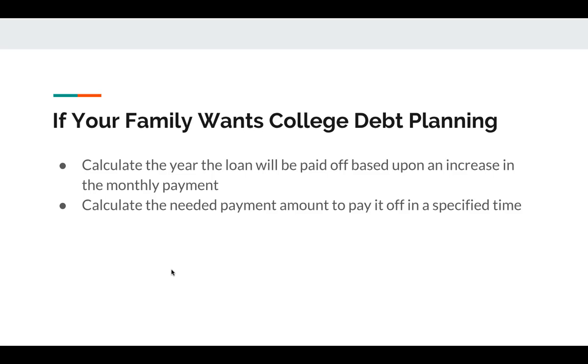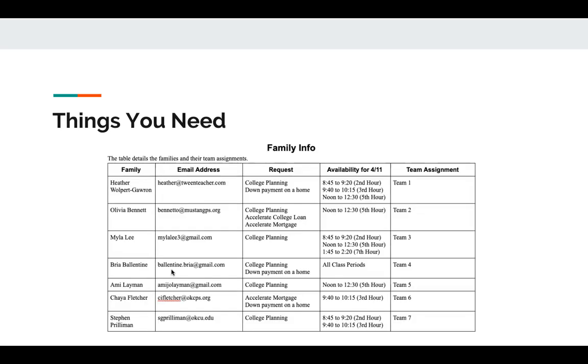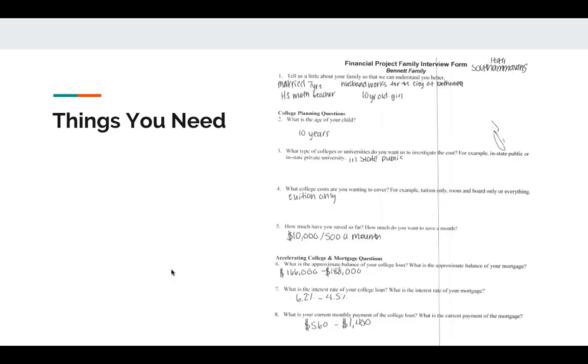So those kind of are the three big headings, and you need to have these things in front of you in order to work on this. So you need the family info sheet, which is found in your binder. You need the interview form that your person did, or you did if you were that person in the team. Also remember, you can check your email.